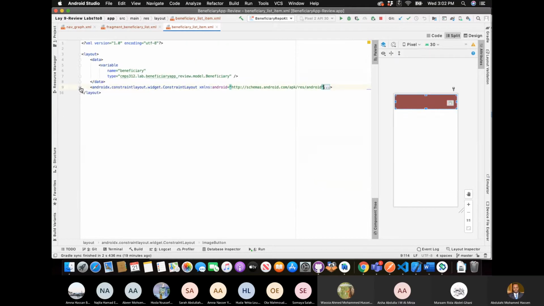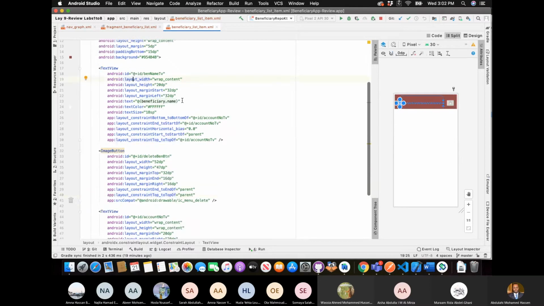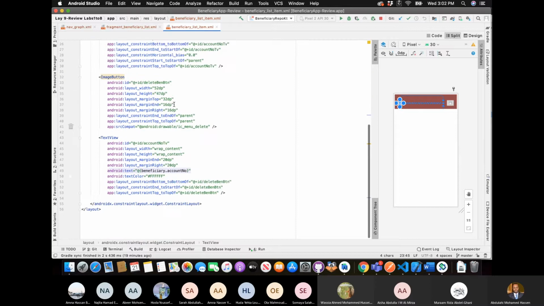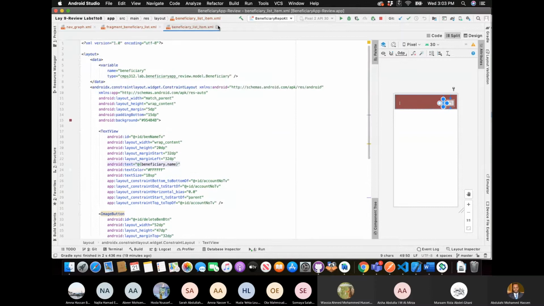So this is the data binding. It's that easy. If you have 10 boxes, you should go to the 10 boxes and give each one what it refers to. For example, this one is the beneficiary name, so I gave it the name. This is referring to the account, so I gave it account. These are the only two pieces of information I was asked to display. If they ask me to display more information, then of course I need to design it here first and then add those displays later. All right, so I'm done with this.